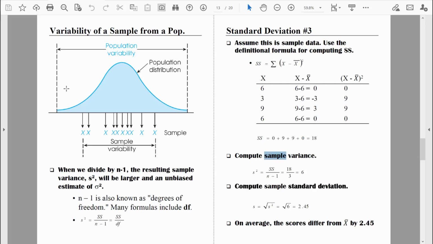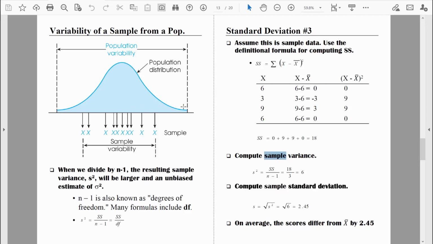Take a look over here for a second. Imagine that this distribution, which is perfectly normally distributed, represents IQ scores. So right around the middle is an average score of 100. Here are people who are really smart, who have IQs like over 130. And on the left side, here are some people who struggle a little bit intellectually. They have IQs less than 70. Think about this entire number line. There's a lot of variability in the entire population. And of course, a measurement of variability, like the standard deviation, should be able to capture all of that variability that exists in the population.